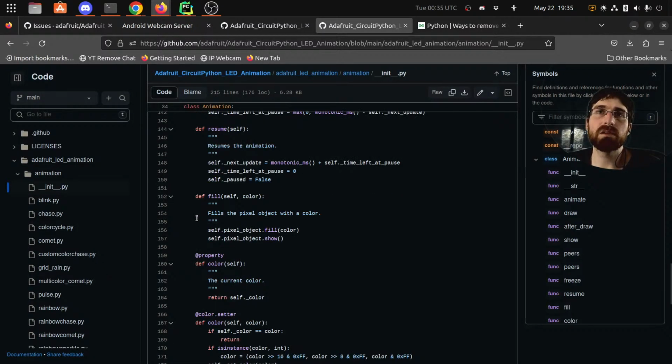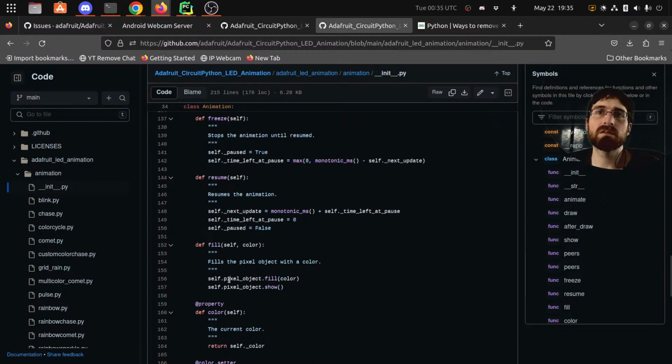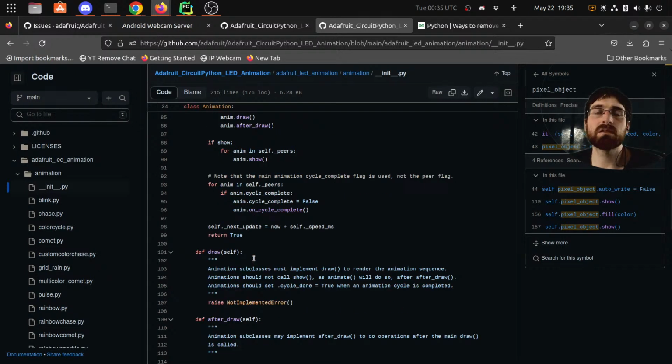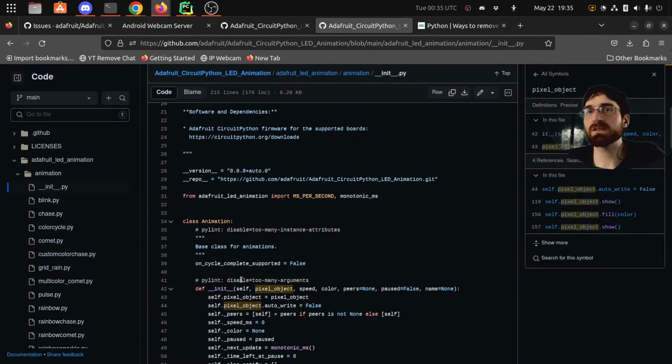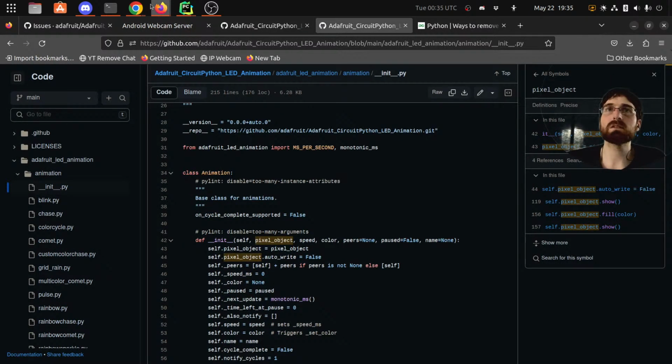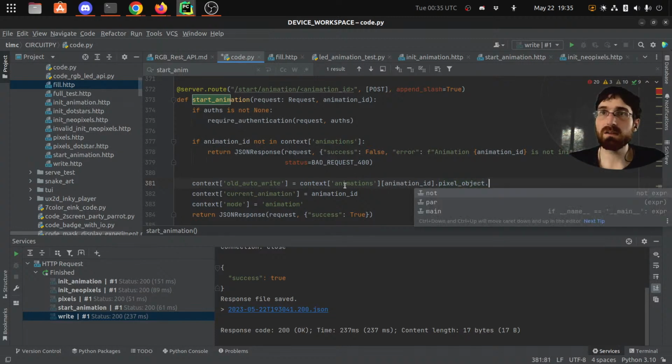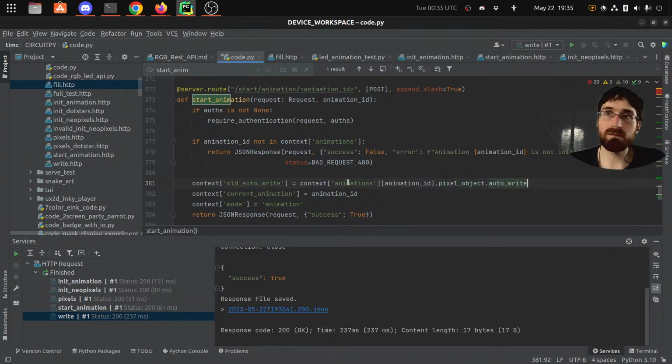It's the object. I guess that's fine because it's not a leading underscore, so it's not private. Plus, it would work. We're going to say old auto write equals. We're not going to do strips actually. We're going to do animations and then animation ID and then dot pixel object dot auto write. Look up the pixel object belonging to this animation.